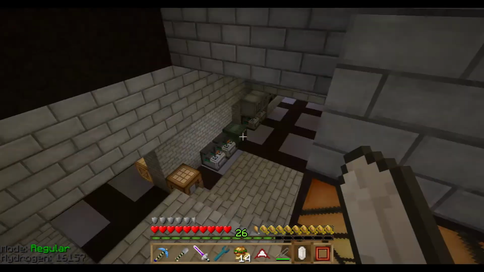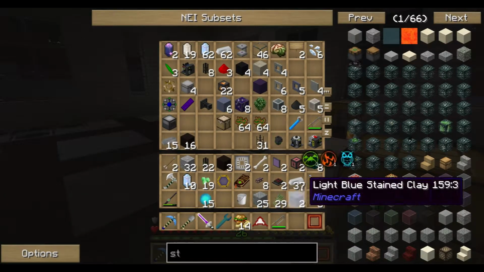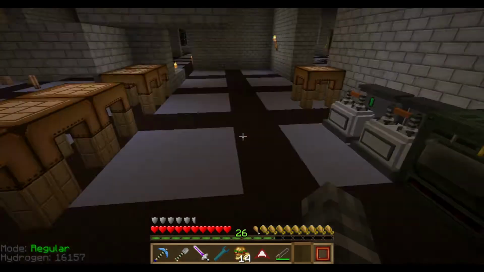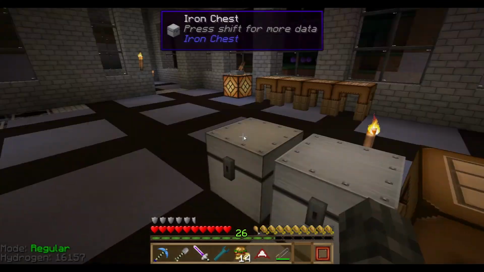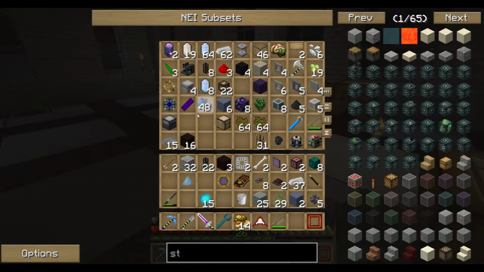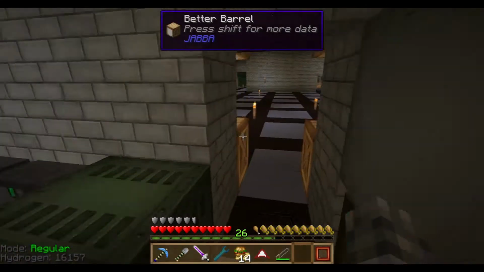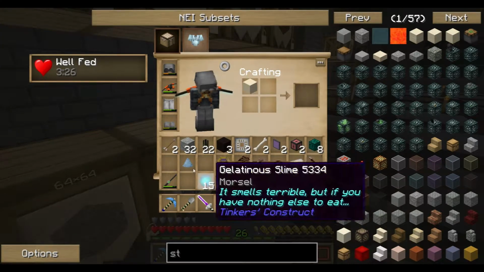The only way to tell for sure will be to grab a seed and actually throw it in there and see what happens, which I might as well do anyways. Let's see, where do I have some dusted? I do have a couple of dusted Certus quartzes here. I'm not going to turn all of that into seeds though, because I actually have more need for it in dust form. Let's see, so one of those.